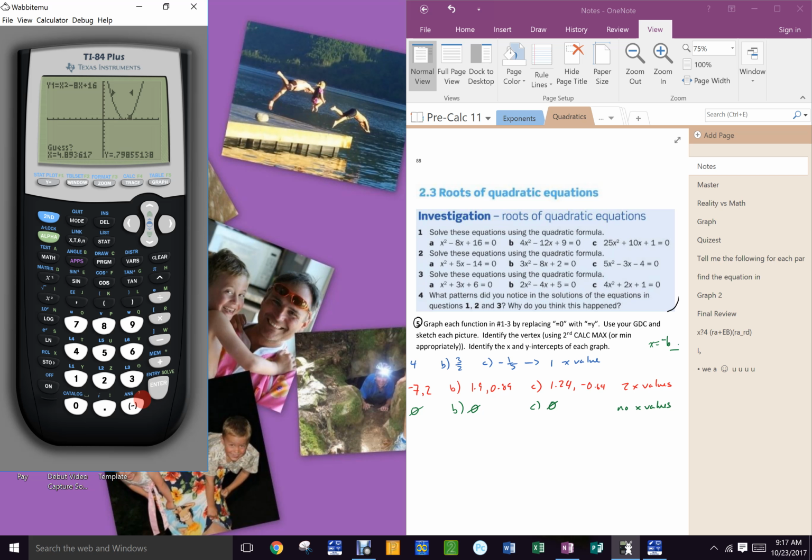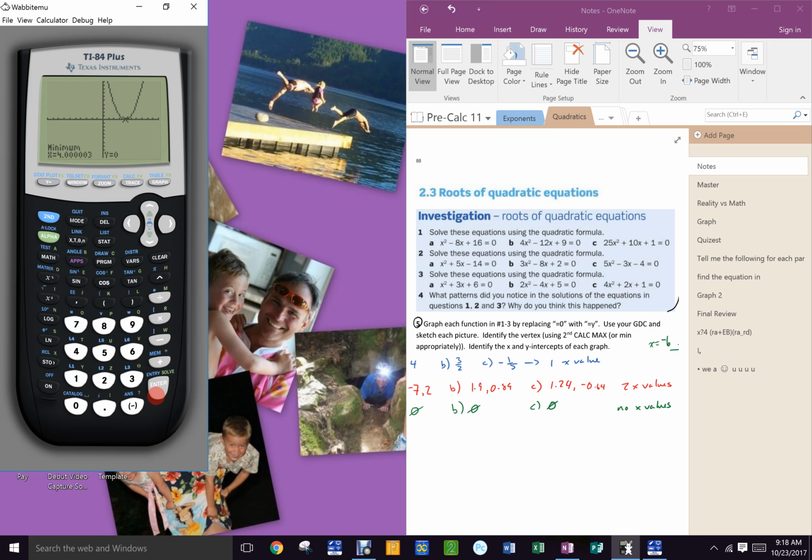Now what does the calculator say? Guess. Why is it guessing? Because we don't know if X is going to have a perfect value, do we? We do because we did math, didn't we? We know that X equals 4 here, yes? Because we did this with algebra. But the calculator doesn't. The calculator assumes that this might be an irrational number. So it says guess. Do we want it to guess for us? Yes. So we push enter.